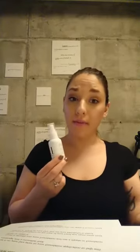So that's really important to have in something like this when we're talking about how quickly things are absorbed into your skin, how quickly they're absorbed into your bloodstream. You want to have a protector in there as well. So shea butter really plays a really productive role in this product.